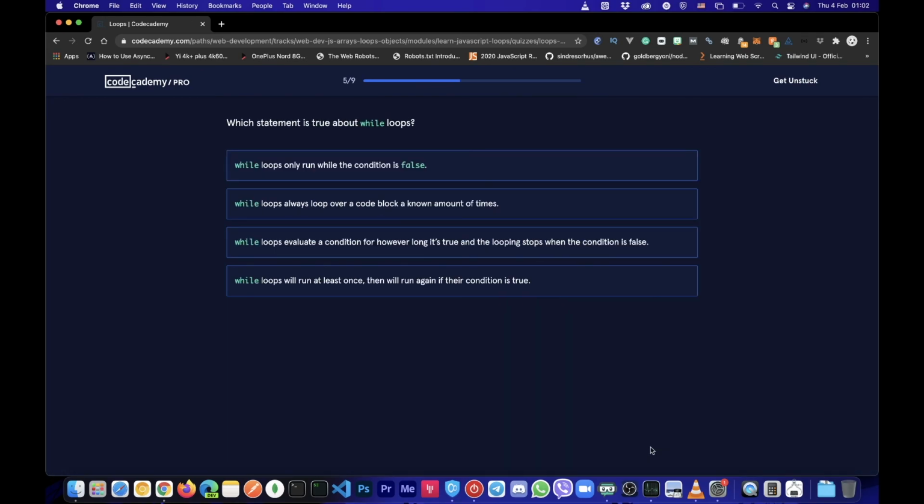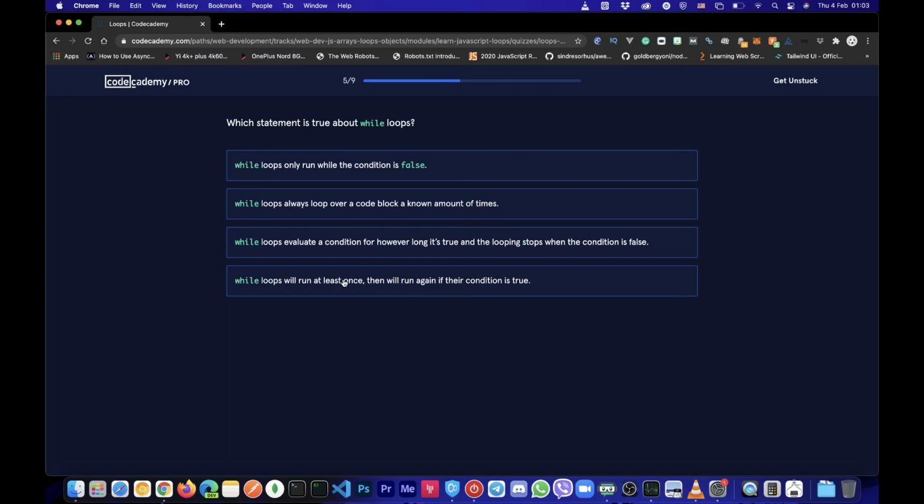Which statement is true about while loops? While loops only run while the condition is false. While loops always loop over a code block a known amount of times. While loops evaluate a condition for however long it is true, and the looping stops when the condition is false. While loops will run at least once, then will run again if their condition is true.